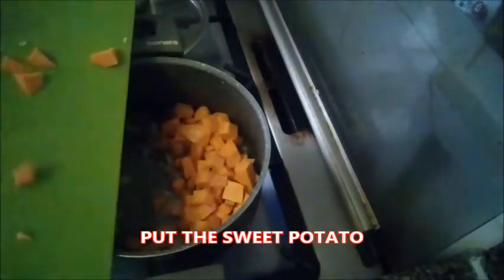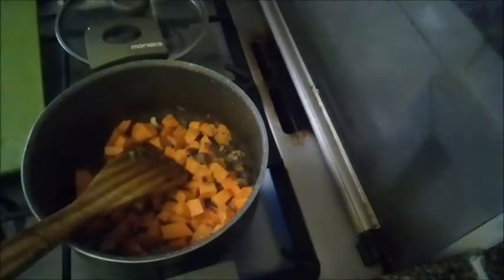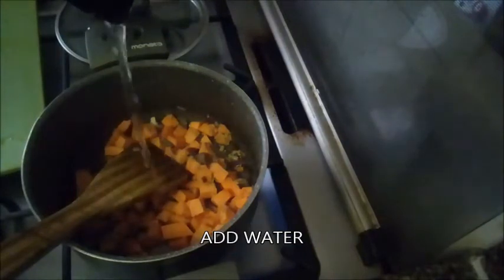Now pour in the sweet potatoes. Add salt to taste, and also the black pepper. Now we have to add the water. There you go.